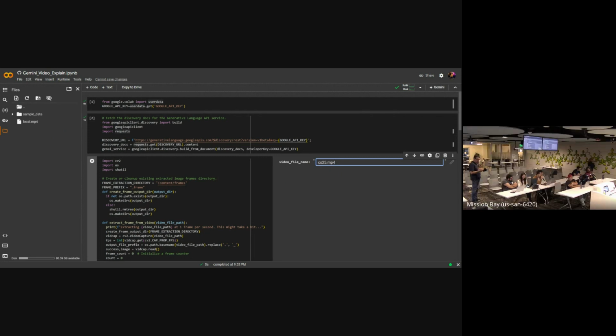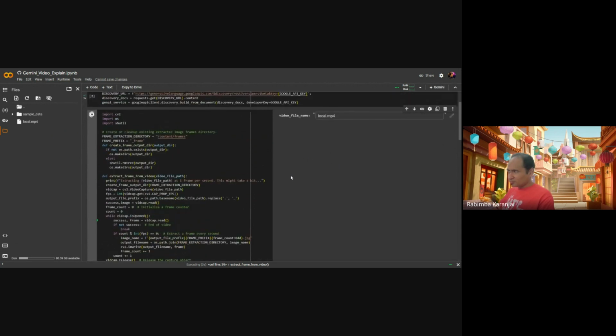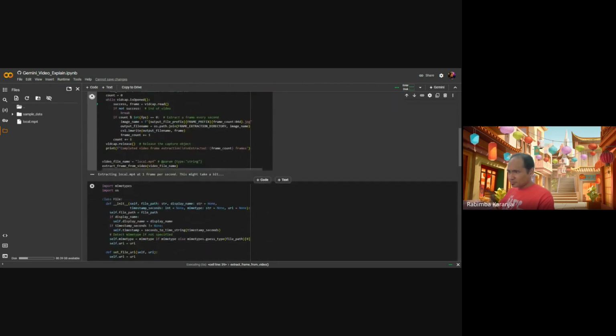Oh, I did not substitute it with the one that expects GS. There's the one where it expects HTTPS. Oh, okay, I'll see it. But let me show, if we do it here, how it works.